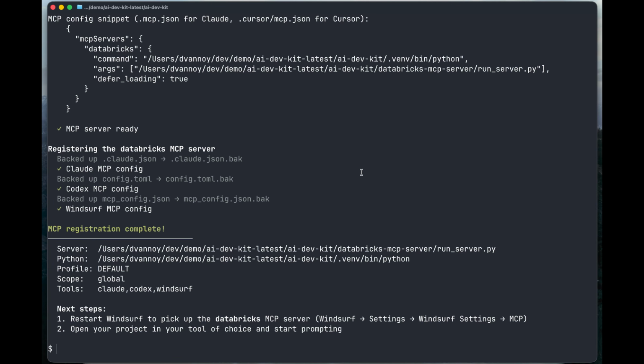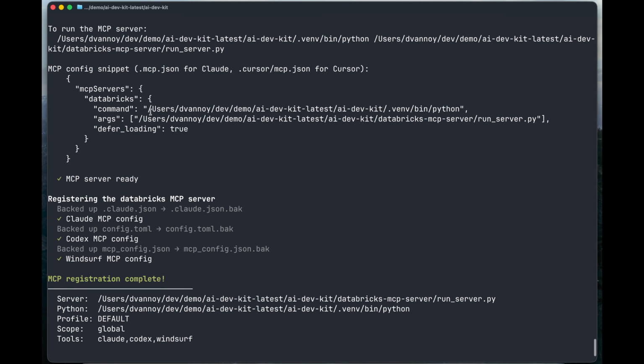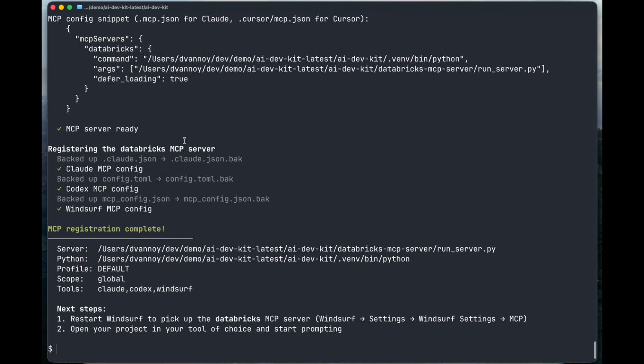Now we have wrapped this setup.sh script, which is a bit more of a manual process. So it gives us some exact snippets and tells us where they need to go, but it's also going to then go and take care of it for us. And so you should be in good shape once this is done.